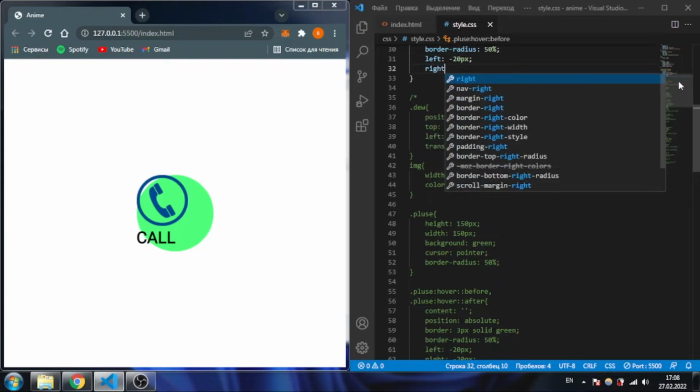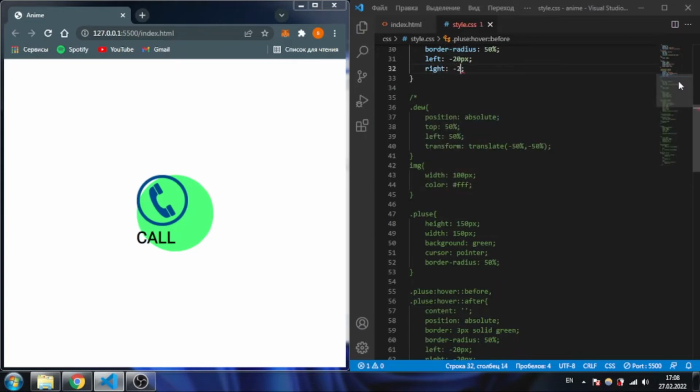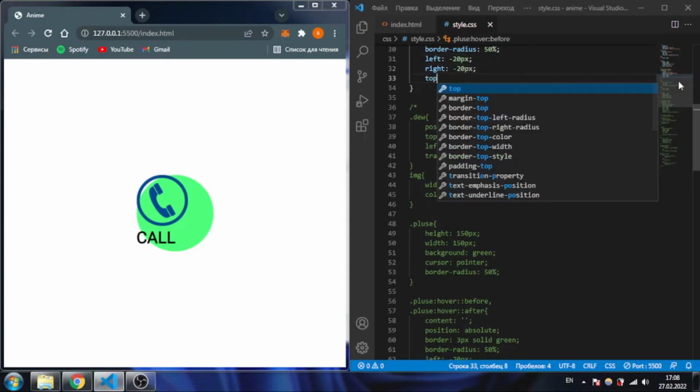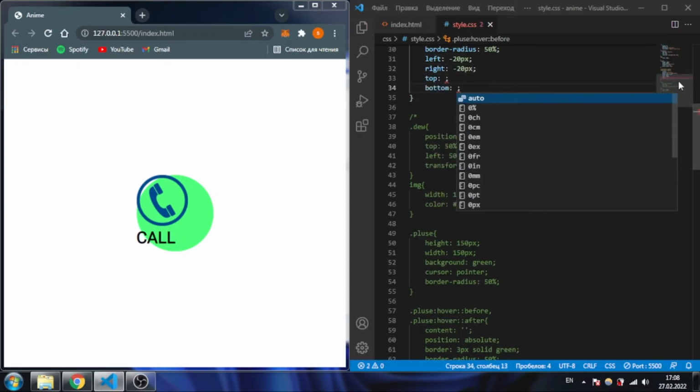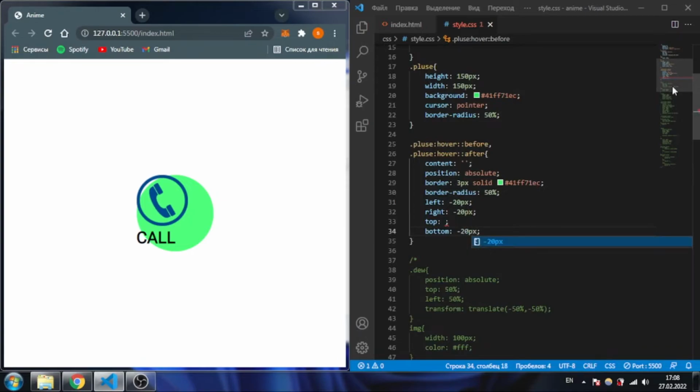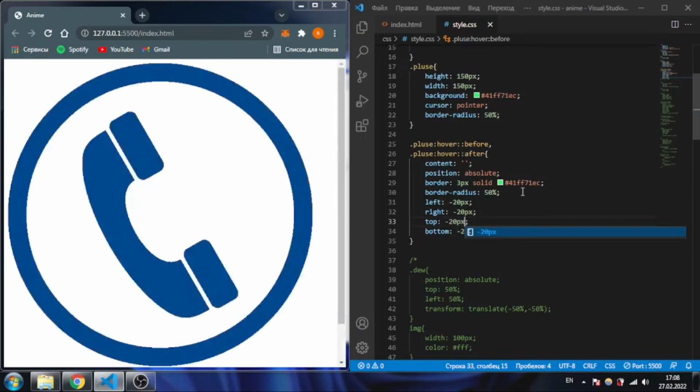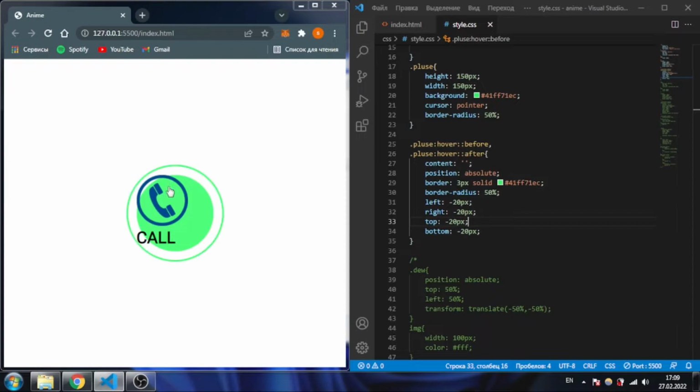Let's write right, from right, actually the same thing, 20 pixels. Let's write from top and bottom the same thing, bottom -20 pixels, -20 pixels. Right, now we can see when we hover, our borders are working, so it's utterly cool.